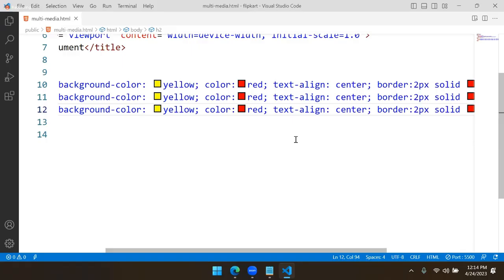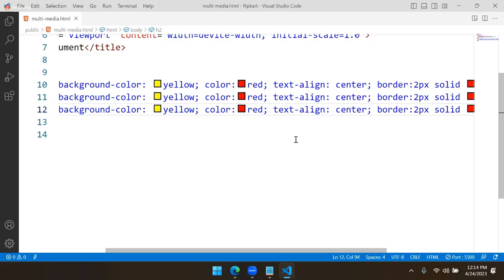Every heading I have to go and change the background color. That's not a great idea. That's the reason you cannot say that this is best, right? Depending on the situation and requirement, we have to implement. There are so many rules. I will tell you those rules after this point. We will discuss that. So two techniques are there.